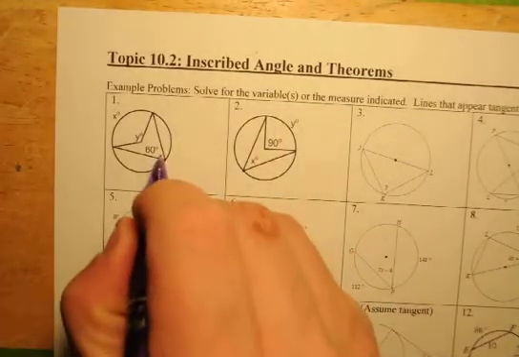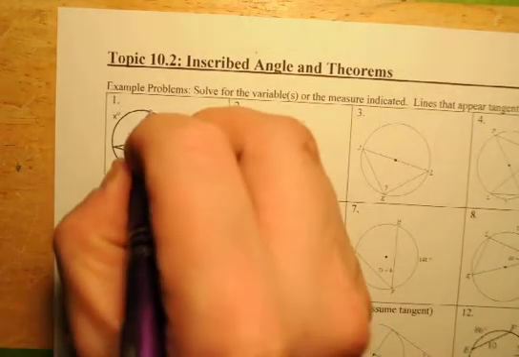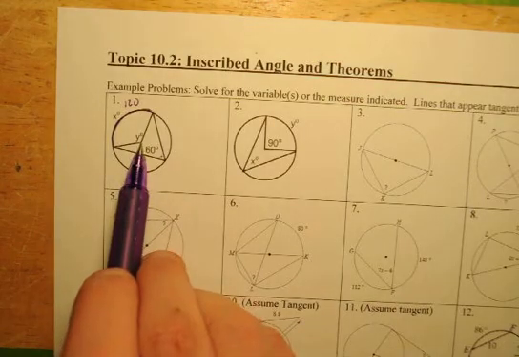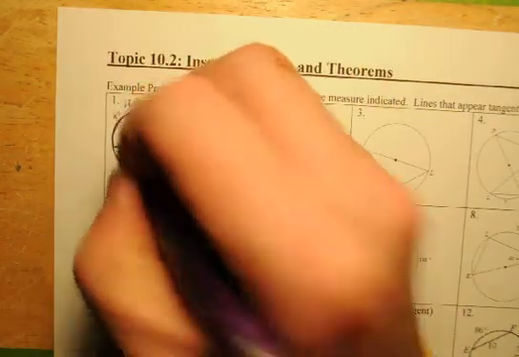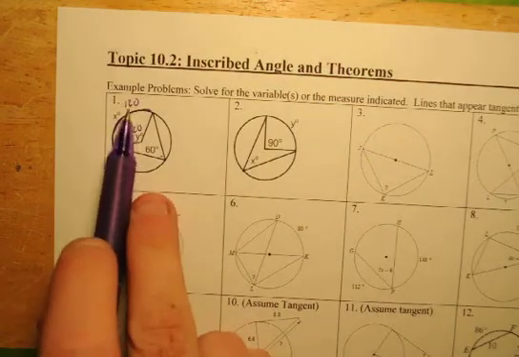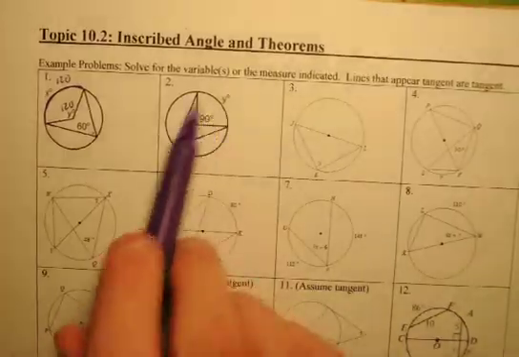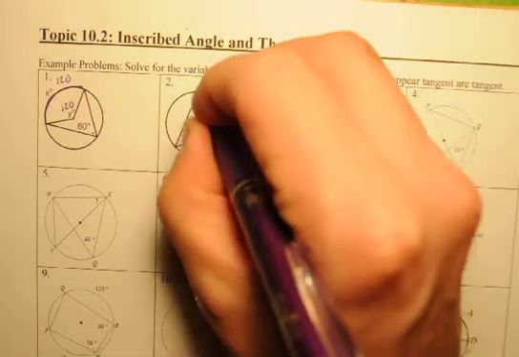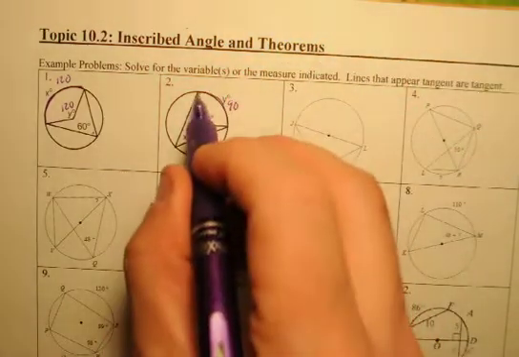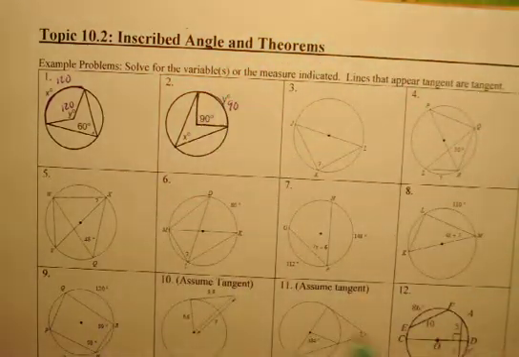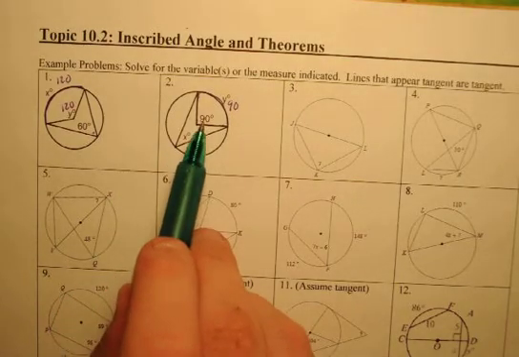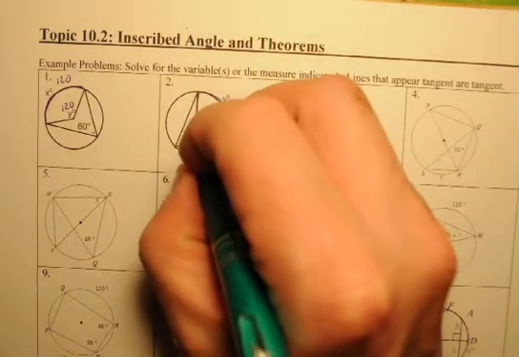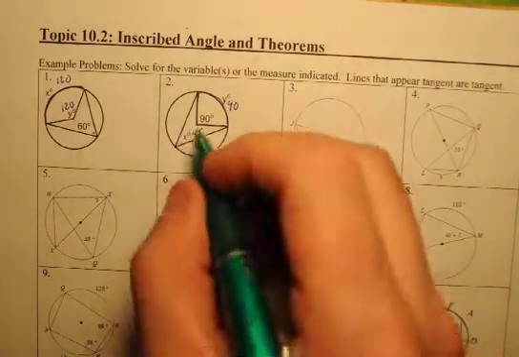So if this inscribed angle is 60, we know that this arc has to be 120, and y is a central angle, so it will be the same. Alright, so 120 for that one and 120 for this arc. It's very similar here. This is 90, y has to be 90, that's a 90 degree arc because this is a 90 degree central angle. And how do you find the inscribed angle? If the central angle is 90, the arc is 90, the inscribed angle will be 45. Alright, 45 degrees for that.